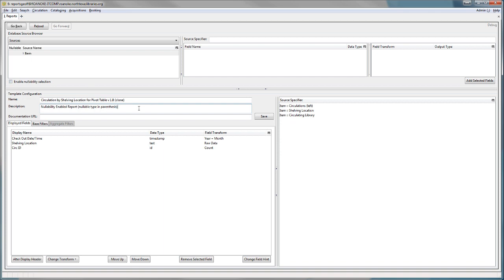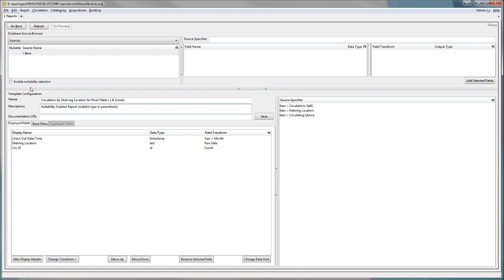We're not going to be getting into this today, and for a very good reason, but for this particular type of reporting, it is really a good idea to make sure that it is apparent that that is enabled in your report as soon as possible. It will make it much easier to edit in the future.